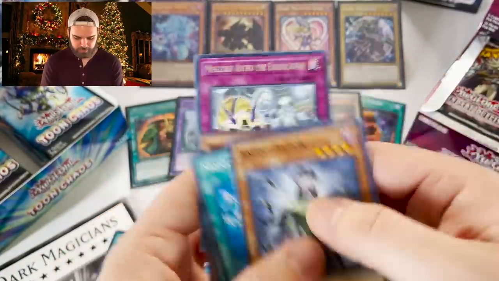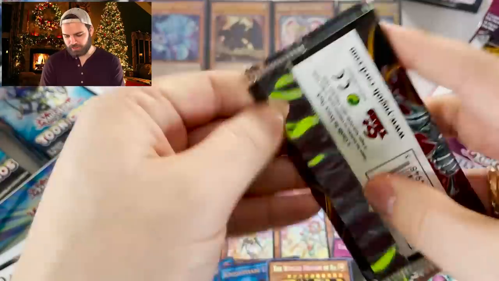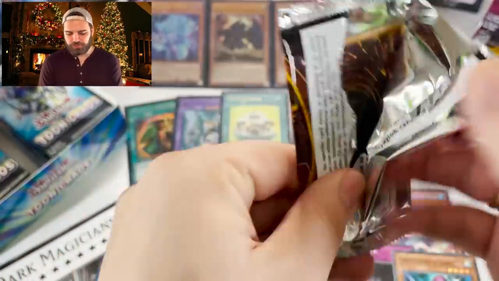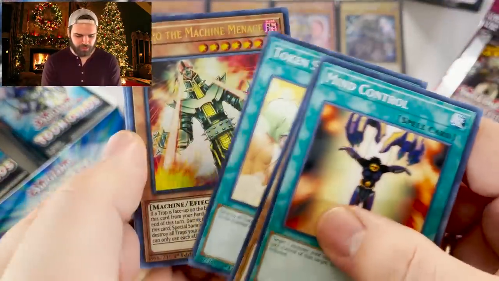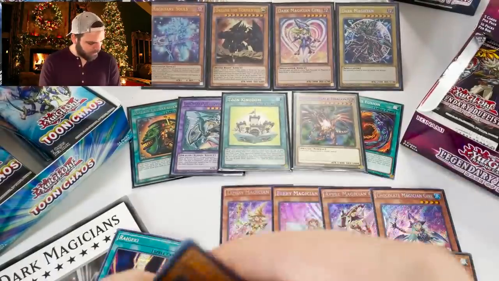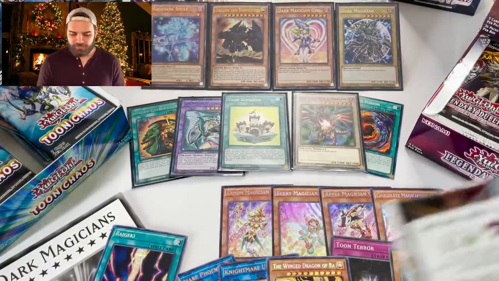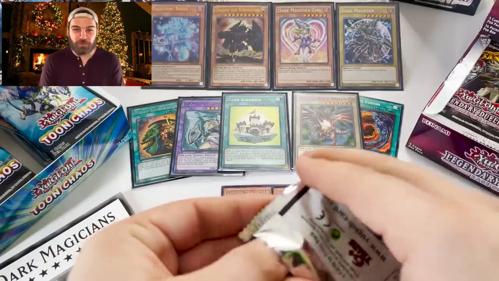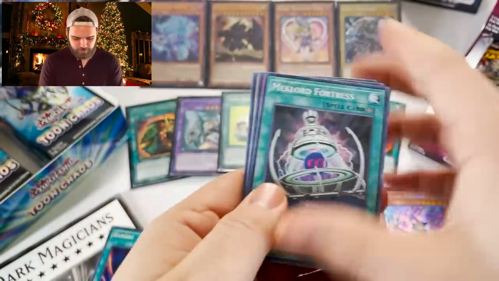First pack, Mech Lords. So interesting about Rage of Ra is it's just hard when you have a 60 card set like Magician's Souls. Ooh, Jinzo Machine Menace. I love me some Jinzo cards. I love me some Ra cards. I hope you guys do as well. But after a while, if you're opening for a Ghost Rare, you're opening potentially 12 boxes. We have one today.